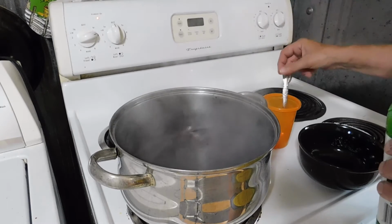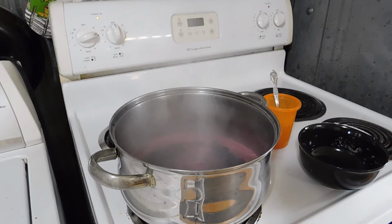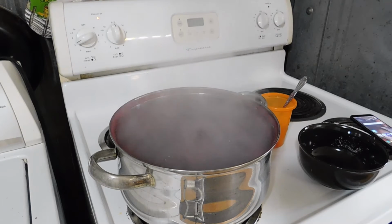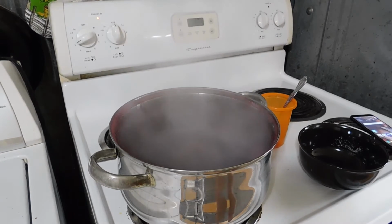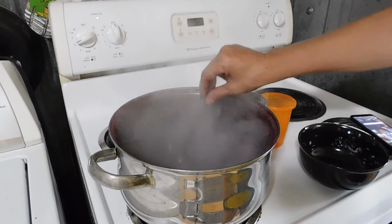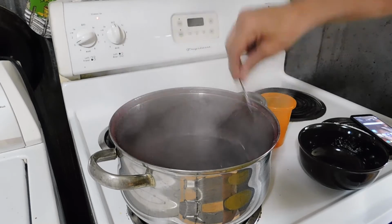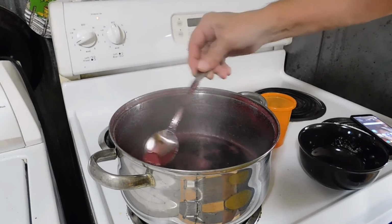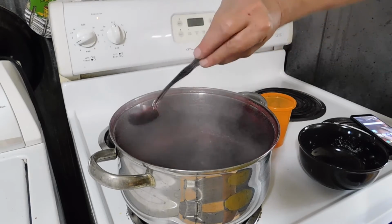So I'm gonna bring that to a boil. And we're gonna let that boil for 3 minutes. Okay, so as you can see, that was getting away from me. I had to actually turn the heat down on it. I should have known that. This is what I mean about relearning things that I haven't done in a long time.